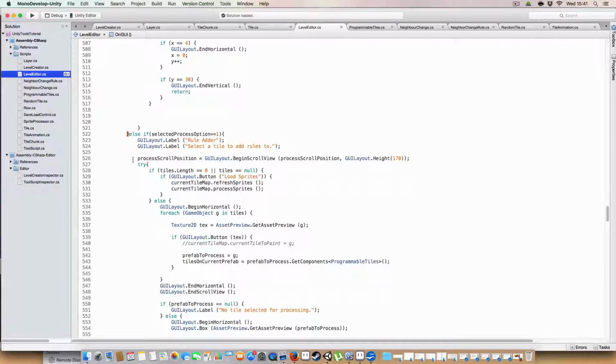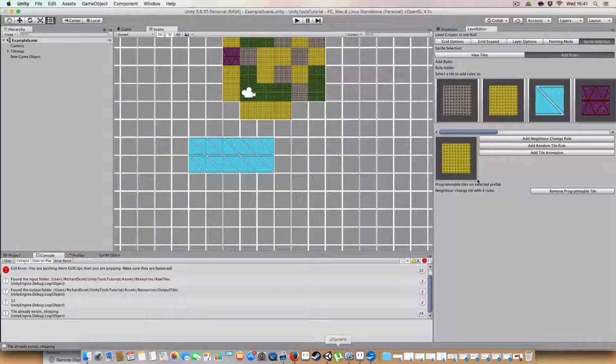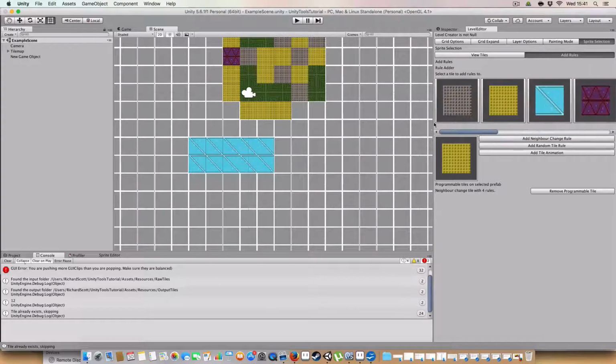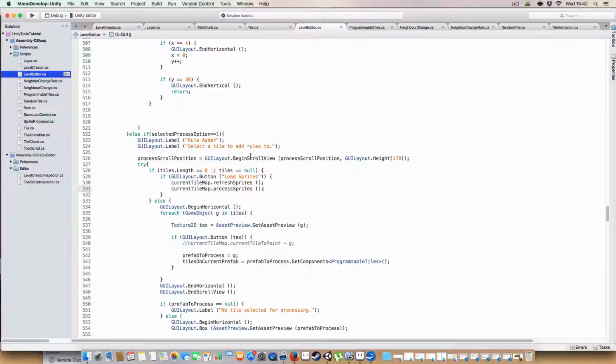So first off, we start a scroll area with the process scroll position. Basically, this is the little scroll area that we store our buttons in for selecting a tile or prefab to process. And what we do is we begin this scroll area.